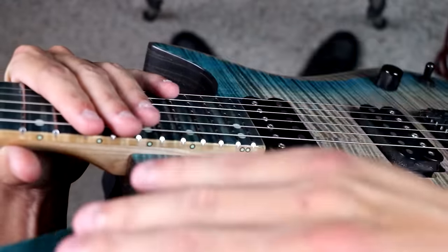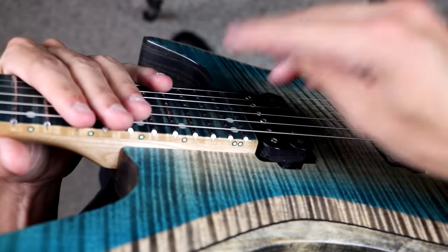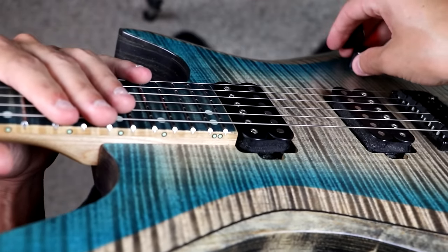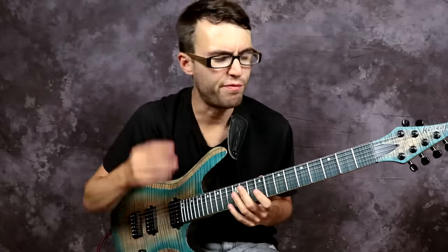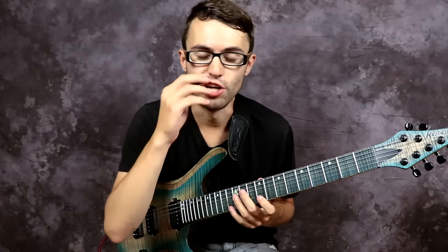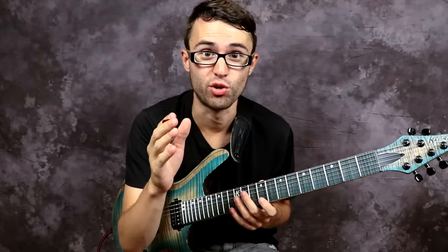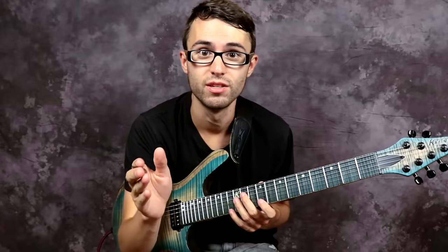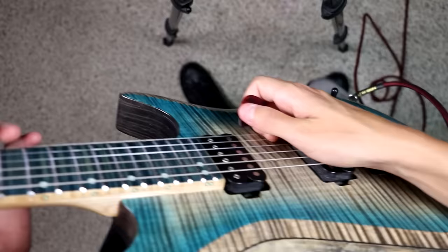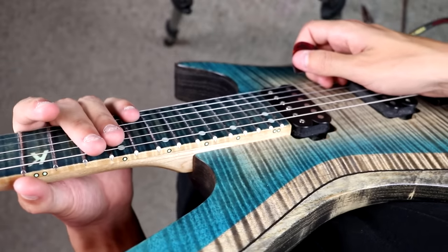Because sweep picking is all about the cleanliness of each note. Because cleanliness is godliness. Okay. But for the most part, just focus on learning these patterns slowly, and you will naturally learn to mute the strings in your own ways. Now we move on to the next position.